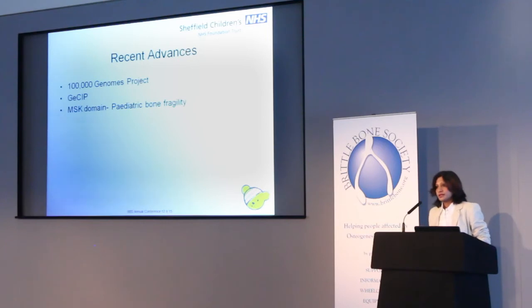Just a quick note on some of the recent advances in genetics as such. I suppose you've all heard of the 100,000 Genomes Project. This is a Department of Health initiative to try and sequence genomes on 100,000 patients, including a large proportion of rare diseases. And there's a lot of work going towards it, and we're all being designated as genomic medicine centers to try and recruit families. And what's going to happen is all the data that comes out of it would be made available to a GeCIP, which is a Genomic Clinical Interpretation Partnership. We're able to access the data and undertake further research on that data. And so I'm a part of the musculoskeletal domain, and I'm leading on the pediatric bone fragility subdomain to try and understand OI better and the genetics of it better. So I suppose it's quite exciting, but also quite daunting, because there's a lot of work to do.